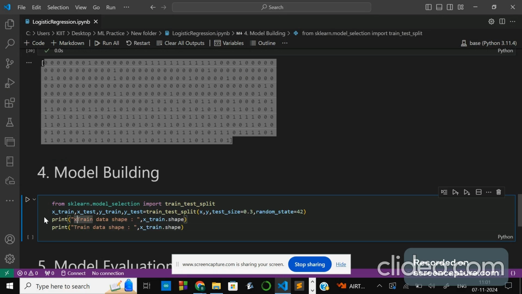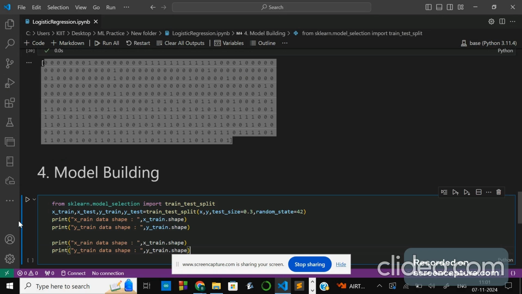X train shape and y train shape, the same way for the testing also, x test and y test.